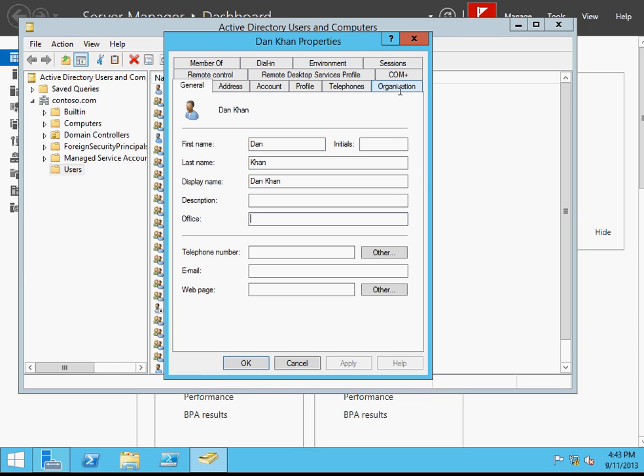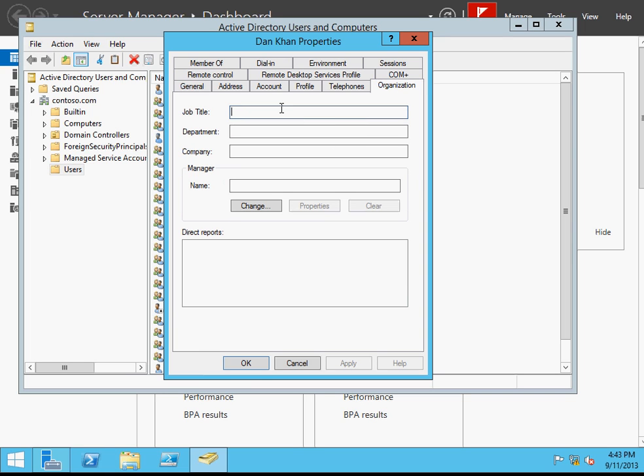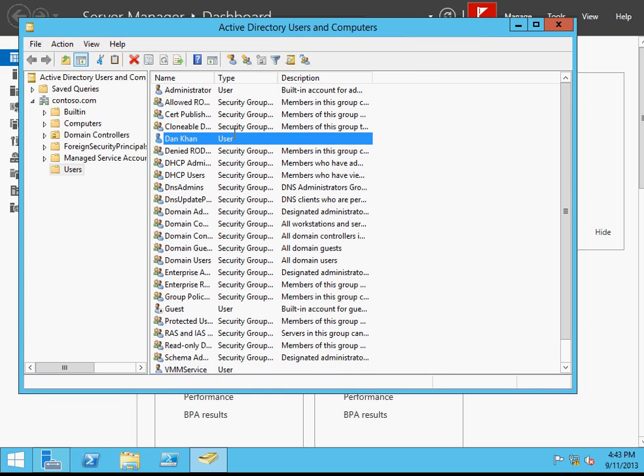Anything that gets information from this area right here. So we put a job title here, CEO, department, IT, and then company. You put a name. And remember, if they put a manager name or anything, you need to put a manager here. Then if they ask, well, this person is a supervisor of this person, you will put that person right here. Who this person directly reports to, or if there are other people that need to report to this person, they'll be added right here. Okay, so you click apply, and that information is added to this account.